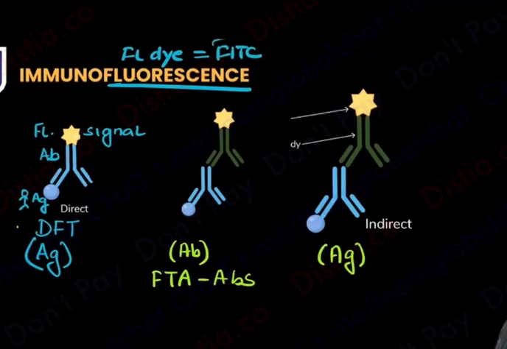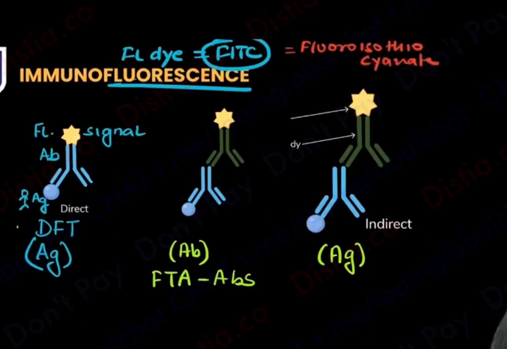It is FITC. Wherever they ask you fluorescent dye in any machine that is being used in path, micro and biochem, the fluorescent dye which a machine is using is always FITC. FITC stands for fluoroisothiocyanate. So remember, in the patient you want to test for antigen, you add an antibody with the fluorochrome signal, reaction will happen, fluorescence will come. So simple, if the antigen is present, the fluorescence is going to be present. Now this was direct fluorescent testing.